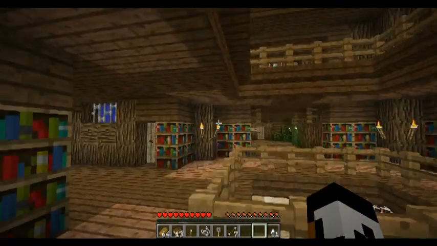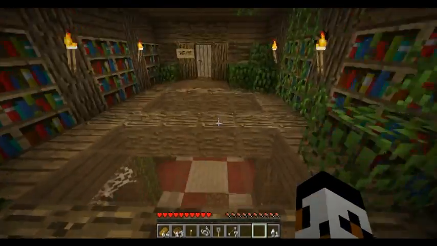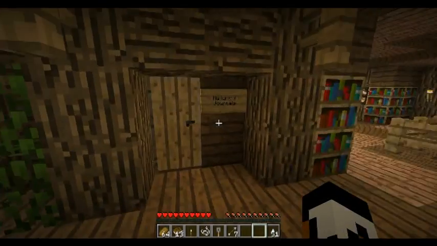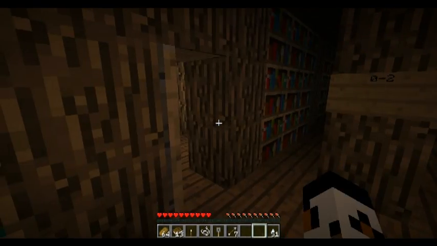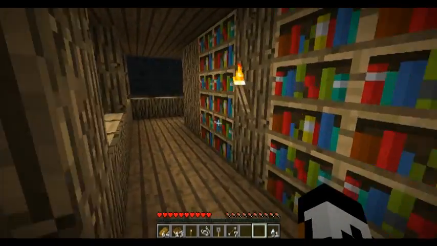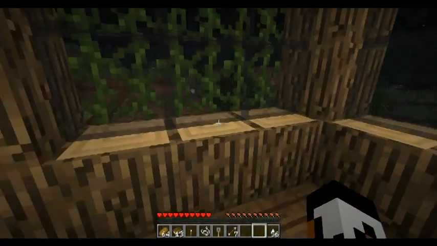So many choices. Let's go for the obvious ones that probably won't lead anywhere. Staff only. Well, that... Maintenance only. Historical journal. Oh. Dark and spooky. Anything over here? Ooh, chest. Ooh, balcony.